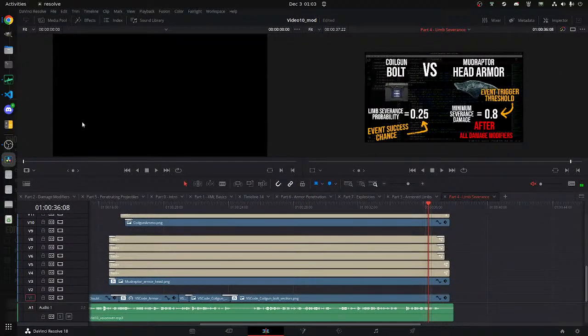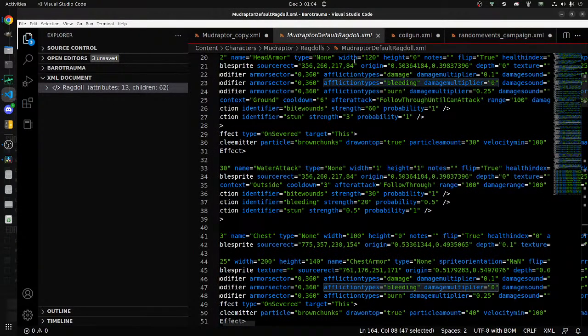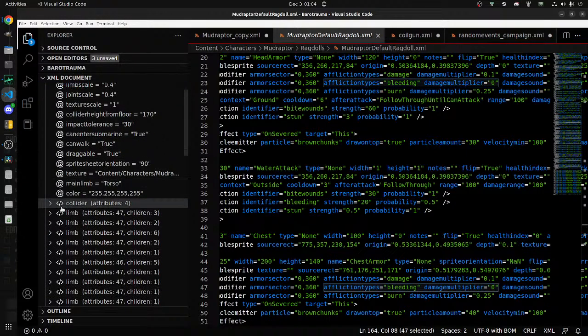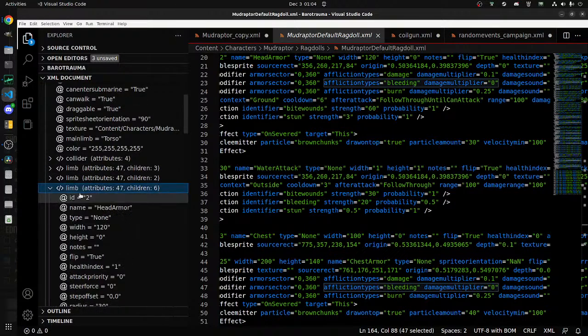So if we go back to the code and look up the coil gun bolt here, we see that there is 15 laceration, 1 bleeding, and 0.025 stun. If we go back and look at the Mud Raptor, where's that? Third limb down, this one.